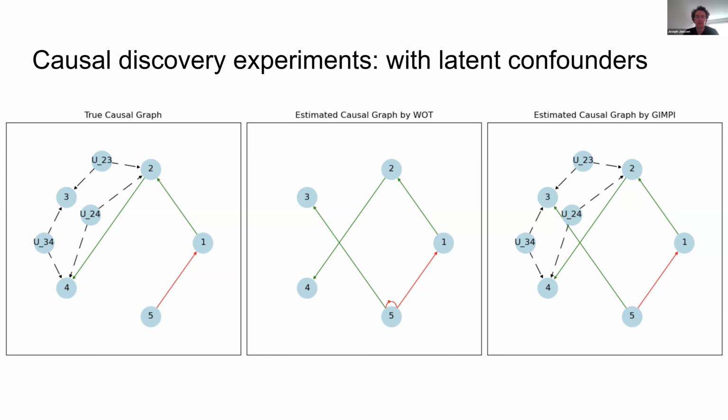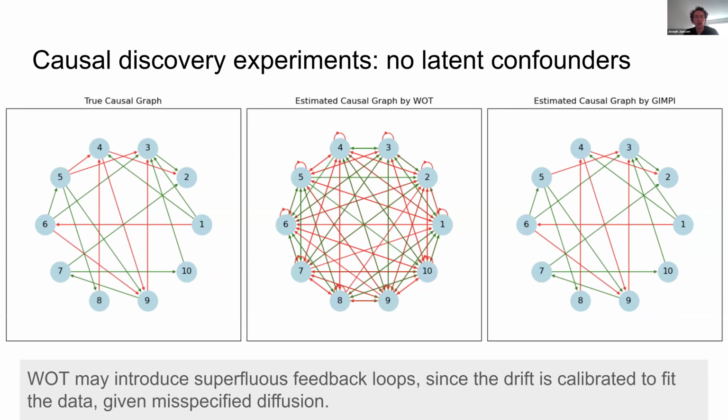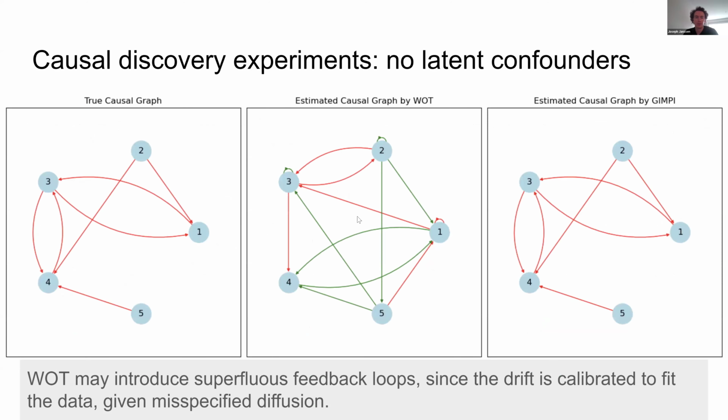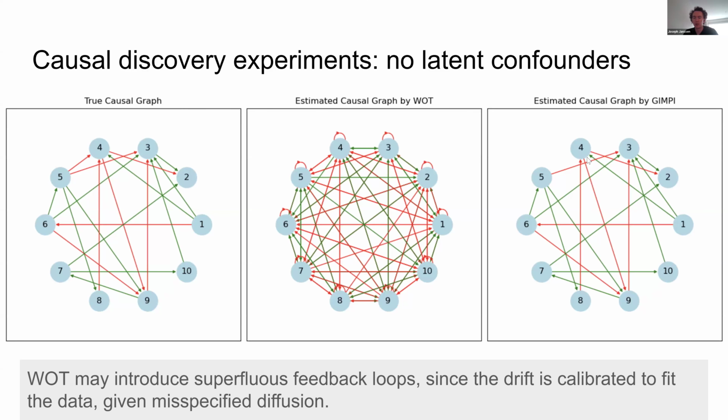I have a further question. Can you use the same type of algorithm to account for the weights of the links? Yeah, actually, the weights of the links are basically just A and G transpose. The parameters are giving you the weights. In fact, you can see that some of these arrows are red and the others are green. I think red means negative, like 5 is causing a decrease in 3, and green is positive, so 5 is causing an increase in 9. So we are showing sign weighting at least, but the parameters themselves are giving you the actual weights.